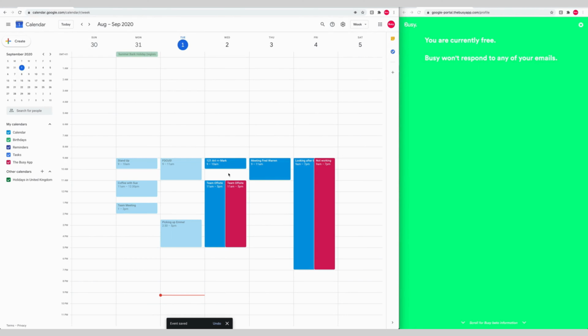And you fully well know that if somebody emails you during that time, it's already preset. You haven't got to remember on Wednesday morning, or you haven't got to remember at any other time to set up your out of office. If the offsite gets moved, let's say it gets moved to Thursday, you can just drag that across and there you go, it'll get triggered at the same time.